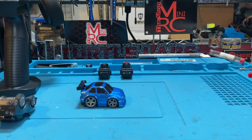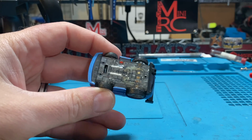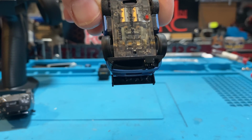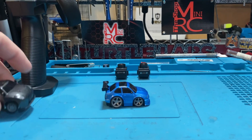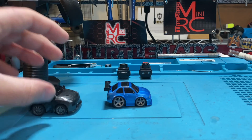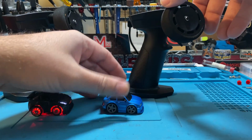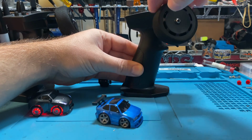Do you see how that works? It's using the rear tires to steer. So this one is very different in how it handles. This one is like a traditional RC car where it goes forward and reverse, and then the steering wheel turns your front wheels left and right. Whereas this guy, that left and right just causes it to turn, kind of like a tank.